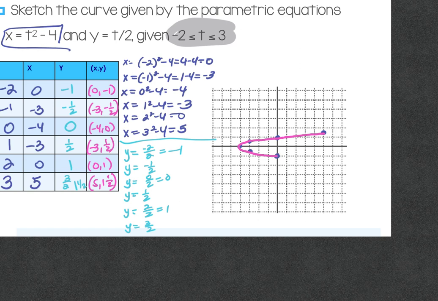And you have to add the arrows on. So the arrows go away from the smallest t. Since this was my first point, they're going to point away from there and towards the largest t, which is that last coordinate point, the (5, 1 and 1/2). There is no rule on how many arrows. I would say at least 2 to give you a good amount of direction, but you could put more than 2. It doesn't matter. This should be a super easy question. People forget the arrows and people grab the wrong coordinate, so be careful there.